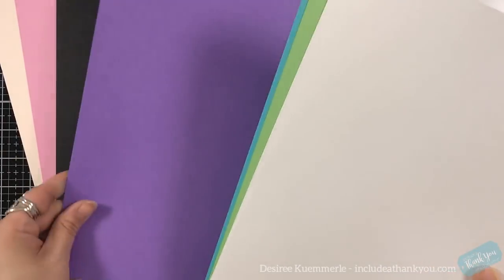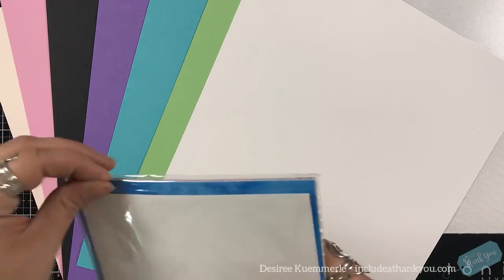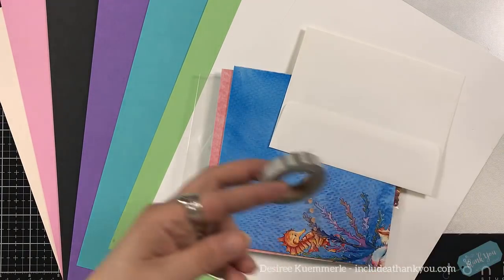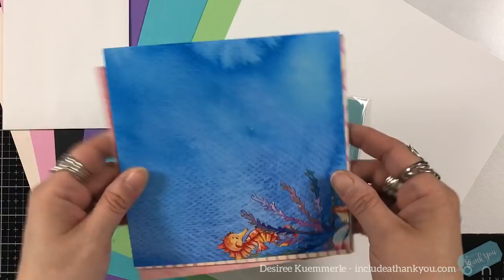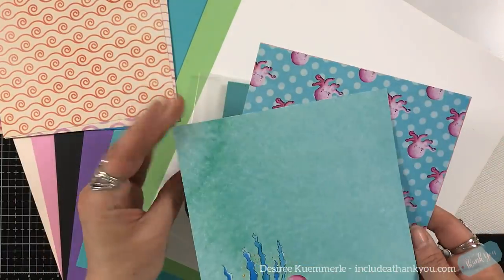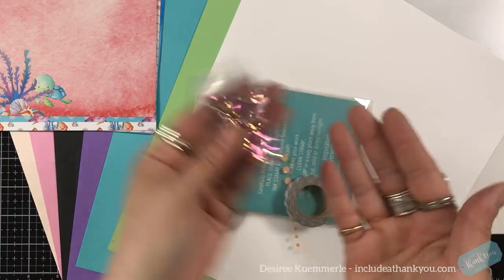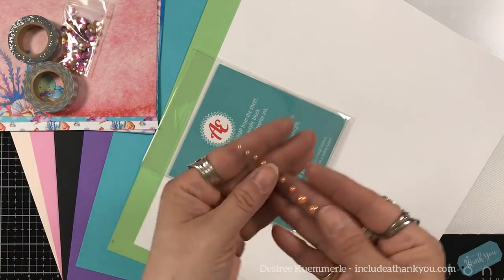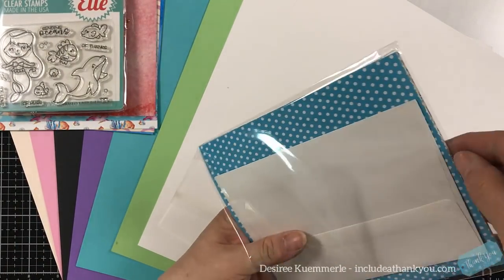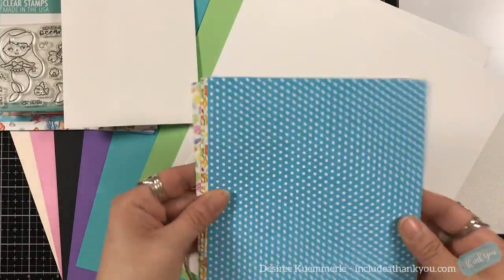So your cardstock is Barely There, Bubblegum Pink, Black Licorice, Grape Jelly, Blue Raspberry, Limeade, and 2 sheets of Nina 110 Classic Crest Smooth. In our first packet, we are going to see the papers by Scrapping for Less called Watercolor Ocean Babies. They are double-sided, and these have some wonderful prints on them. Your sequin pack by Scrapping for Less, a couple or 1 silver washi tape, I know I showed 2 there, some enamel dots, and then the stamp set Sea Babies by Avery L.